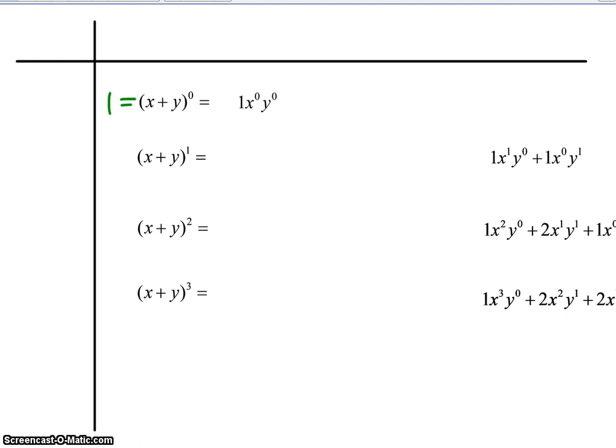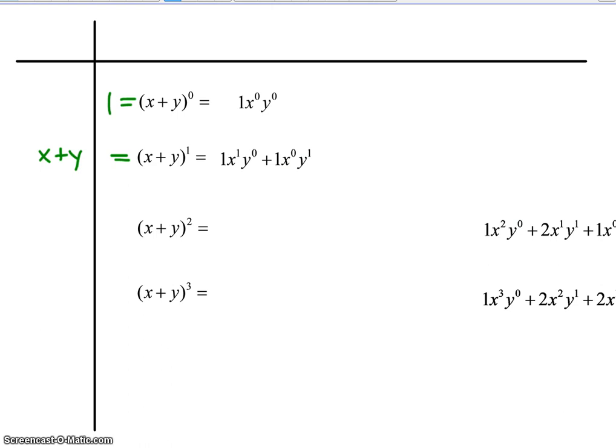But if we include the x and the y, the way that we can make them be equal to 1 is by raising each of those to the 0 power again. So now what you have is x to the 0, which is 1, y to the 0, which is 1, 1 times 1 times 1 gives me 1. X plus y, all raised to the first power. Well, again, anything raised to the first power is simply itself.